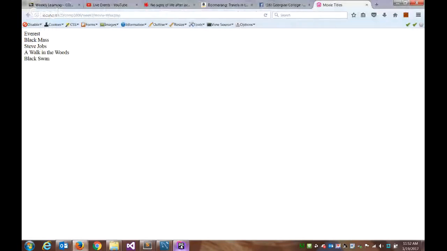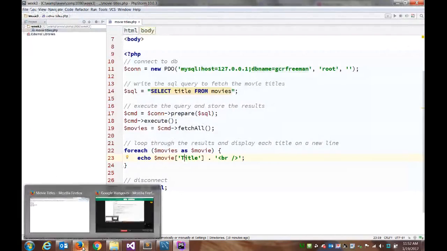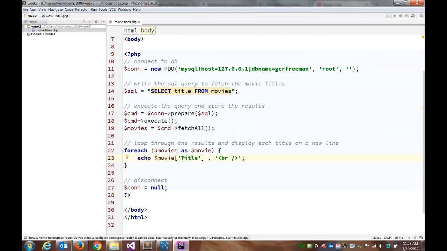displaying on our page. Now it's important, notice in my database, the word title is lowercase. If I use a capital T instead, now we're going to get different results depending on the configuration of our web server. So capital T title doesn't exist. When I run this, I just get nothing. I don't get an error, and you'll notice the same thing when you run it on DreamHost or on Azure. You're probably not going to get an error, but you're not going to get any data showing up. So this is where it's important to remember that all these objects are case sensitive in PHP.